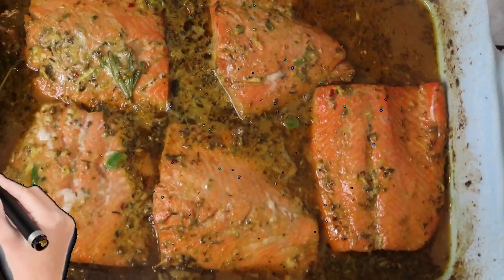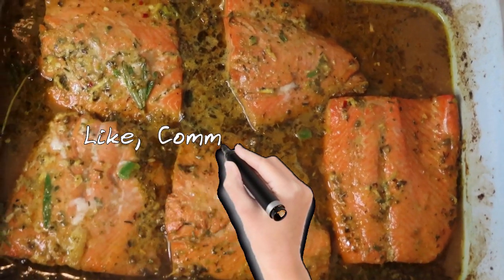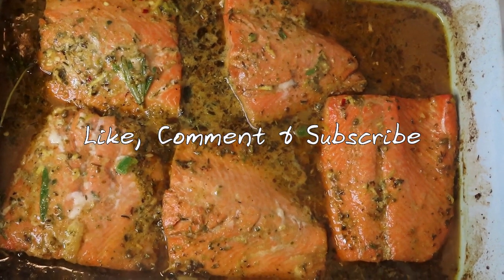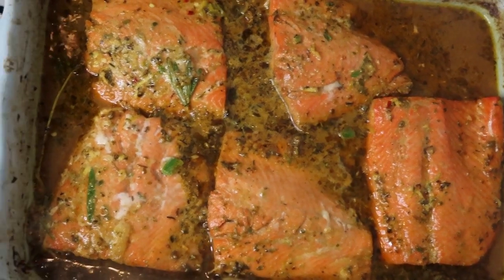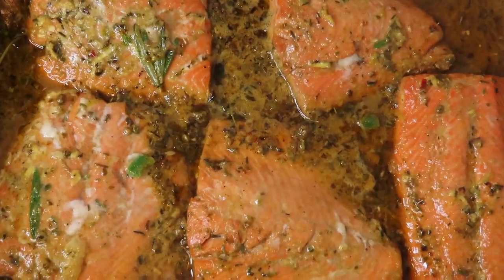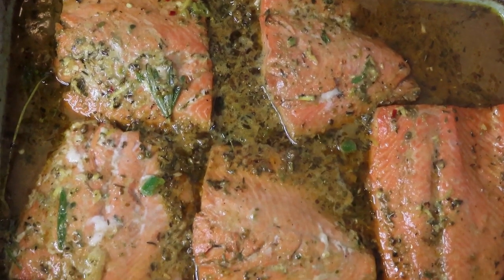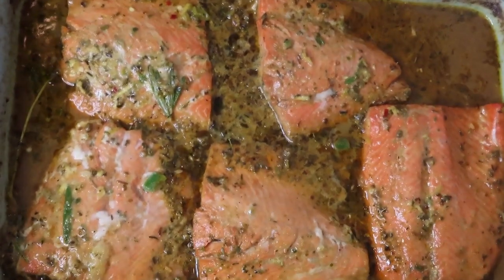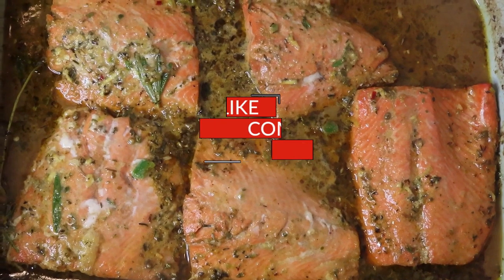And this is how it came out. It came out so delicious. Oh my goodness, the sauce on this fish was so delicious. The only thing is I did not have time to plate it up because everybody was hungry. So we went ahead and had it with rice and peas, asparagus, so delicious. Go ahead and make this and enjoy the video.